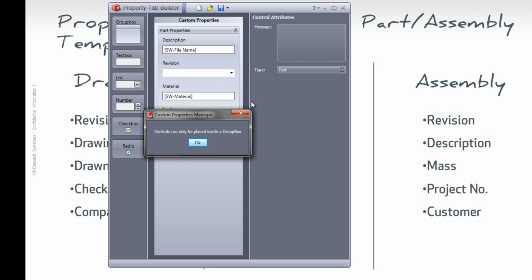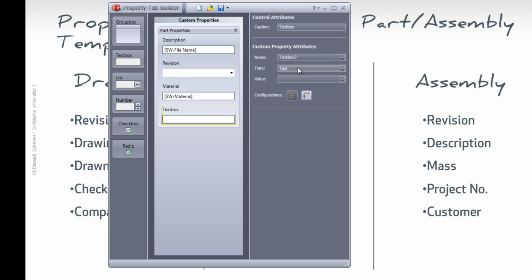So again, it's just another text box. Okay, so this one, like I said, is just the weight of the item. And again, there's a property for that. And by linking that to the mass, SolidWorks special property for the mass, we can automatically pick up, as the model changes, the direct changes to there.